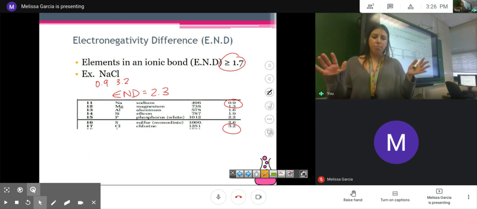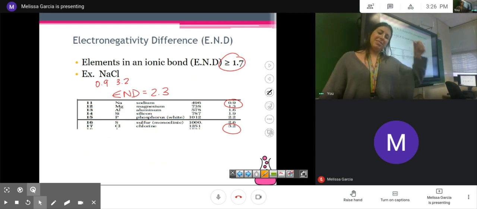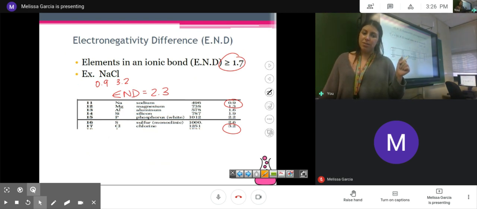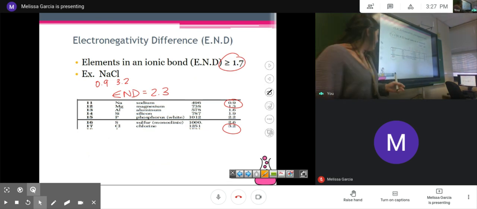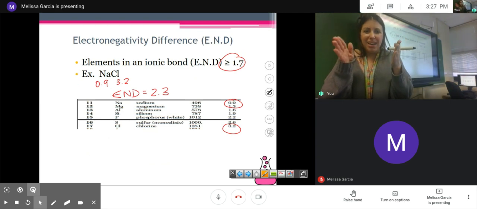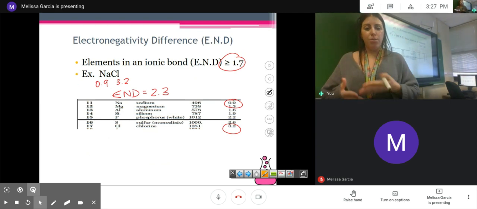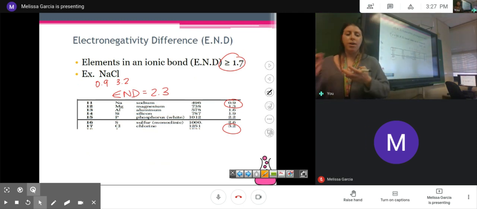So we now have a couple of tools for determining what type of bonding we have in a substance. If we have a metal and a nonmetal, again, that's going to tell me I have an ionic bond. Generally, that means the electronegativity difference will be higher than 1.7. If I've got two nonmetals, well, I've got a covalent bond. If it's the same atom of nonmetals, like in our first example, where it was H2, so it was two atoms of hydrogen bonded together, well, that's generally a nonpolar covalent bond. That would give me an electronegativity difference between 0 and 0.3.